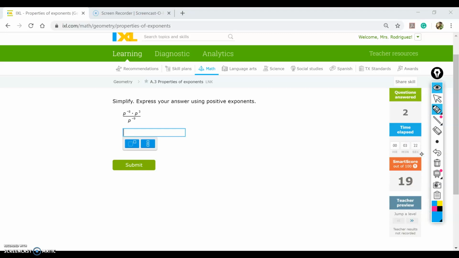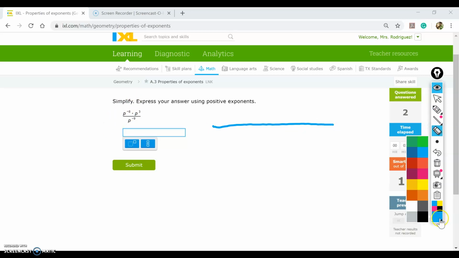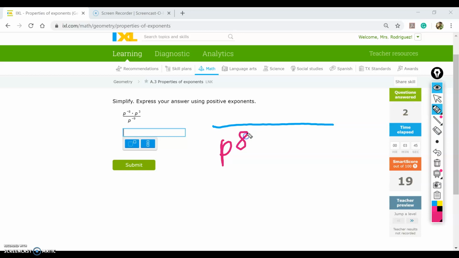So here we go. If I want to make them positive, that means that this one here that I have on the top, which is p to the power of negative 8, I need to make it positive. And the only way that's going to happen is if I send it to the other side. So I'm going to send it down. So p to the power of 8. Oh my god, my numbers. It's pretty hard to write like this, guys, so just be patient. So 8. And then I have the p to the power of negative 9. Look how it's negative and it's on the denominator, so I'm going to send it to the top. So p to the power of 9.